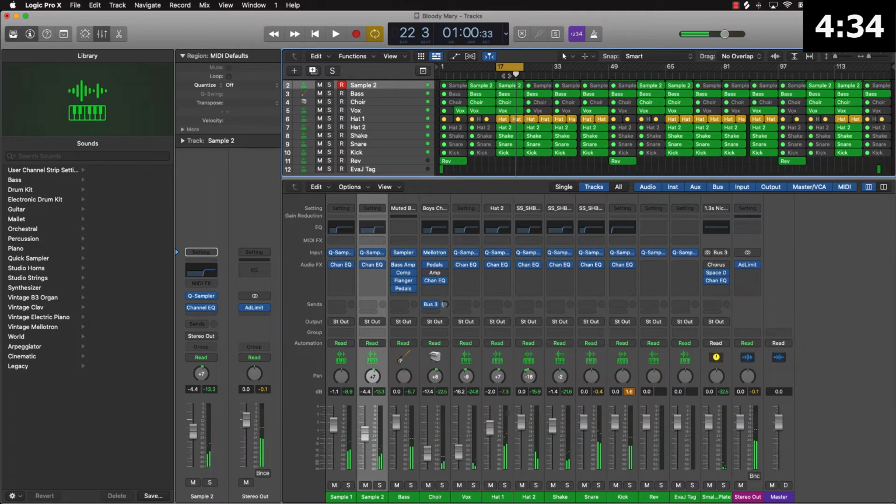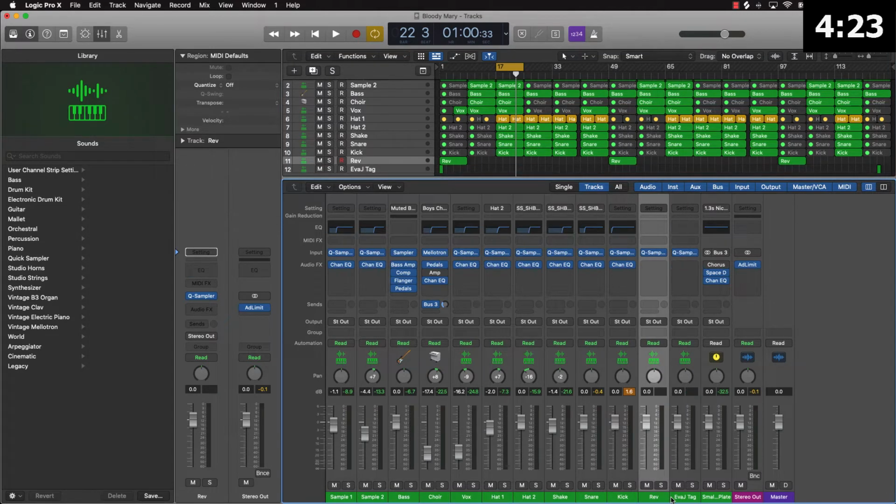Alright, cool. So we have everything pretty much, for the most part, EQ'd. I'm not going to do a whole lot on the bass or any of these other instrument sounds like my tag. I'm going to leave that alone. The rev, I'm going to leave that alone. And the bass, I'm going to leave that alone.